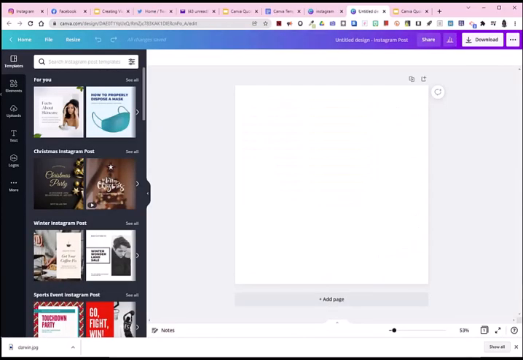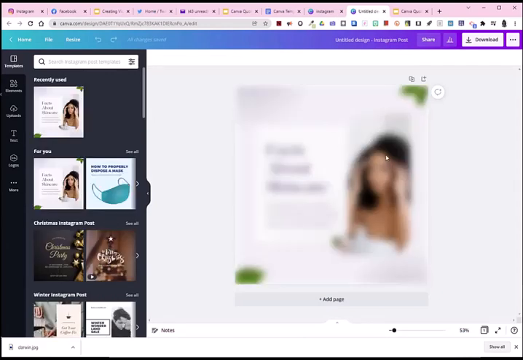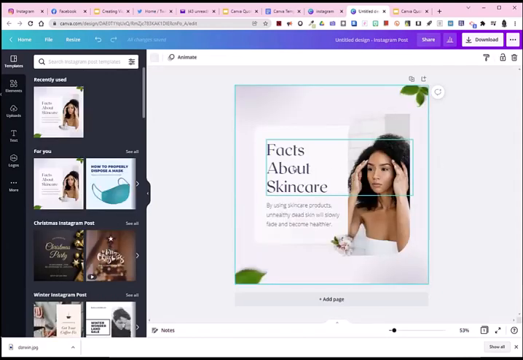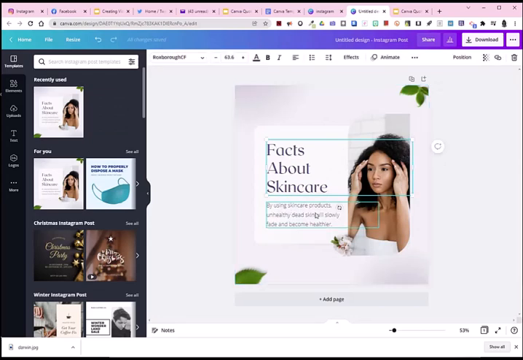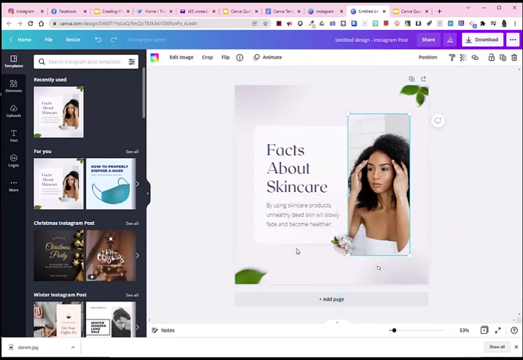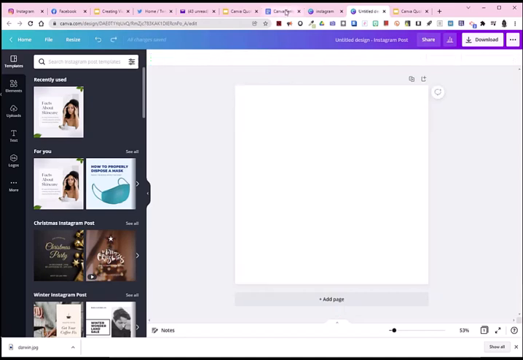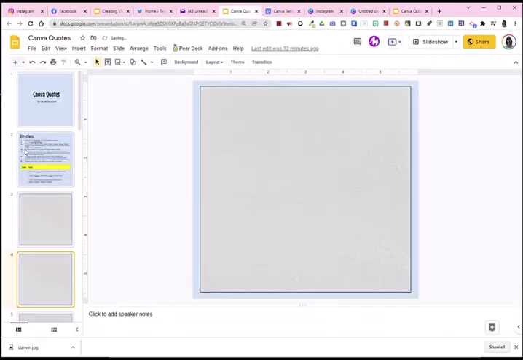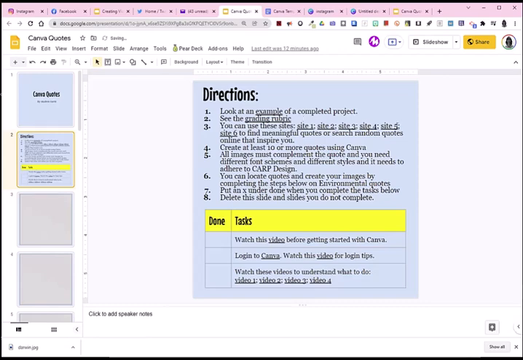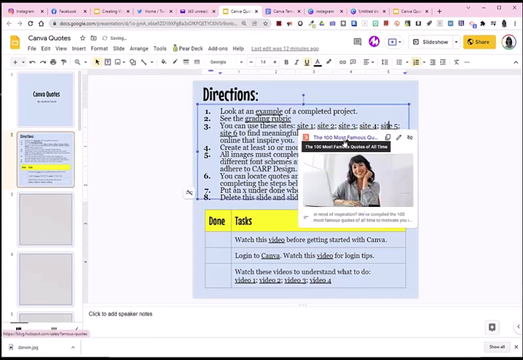You need to then have a quote. Now again, if you were to add something like this, drag it over as the template, you come in and change the quotes and then who wrote it and then change the image to match the quote. But again, I'm going to do it from scratch. So I'm going to find a quote. If you look at the directions page, there's several sites to choose from. See which sites you want to explore. Maybe visit every site and pick some quotes that inspire you.